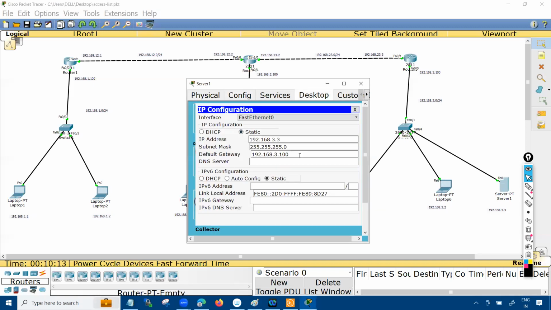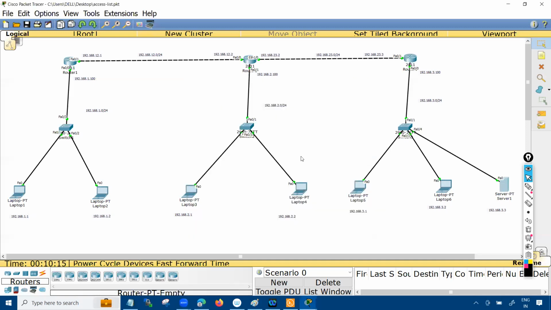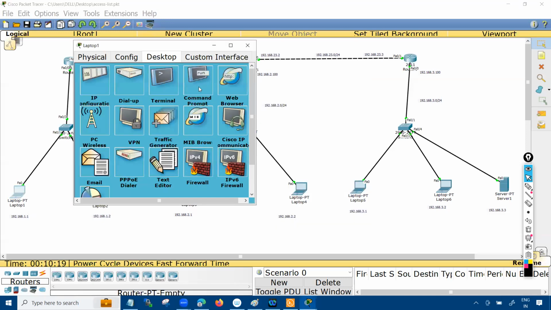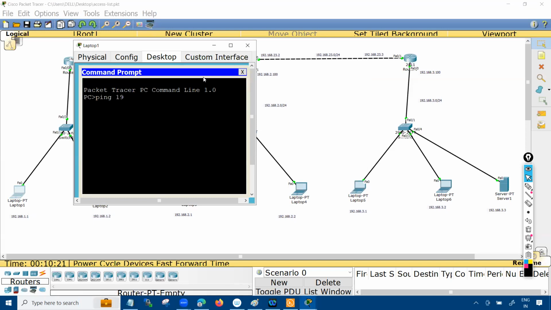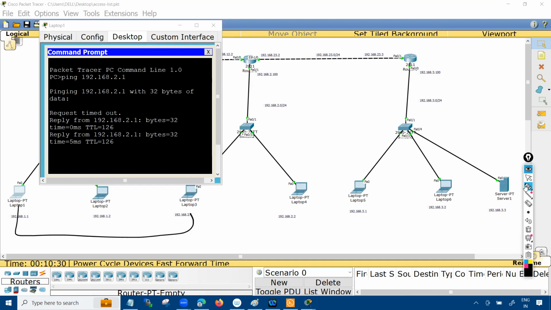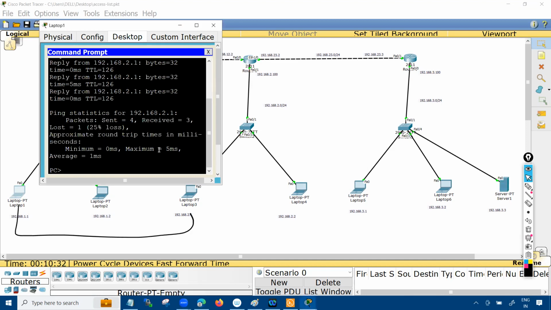Perfect, right? So let's send the traffic. On a PC, send the traffic from PC number 1 to whom? I'm going to send the traffic to 2.1. Right? So I'm sending the traffic from here to here. All good? 2.2.